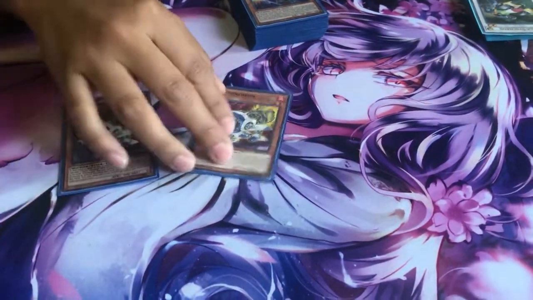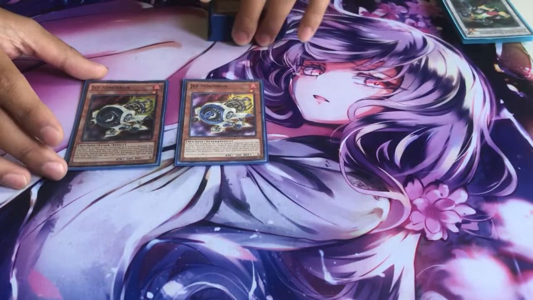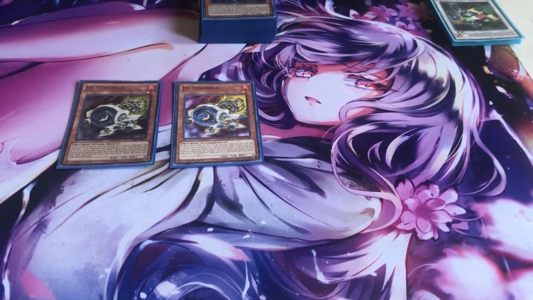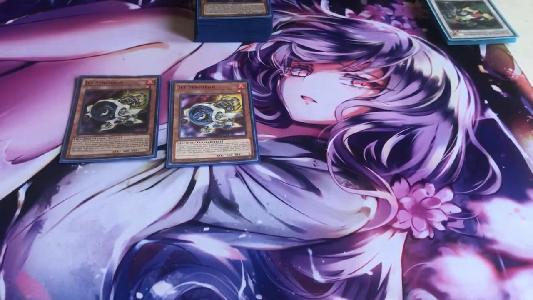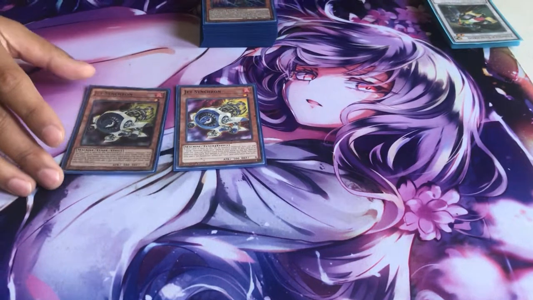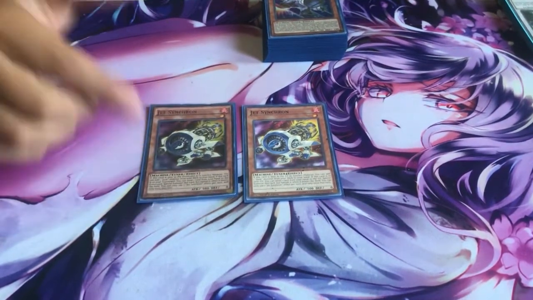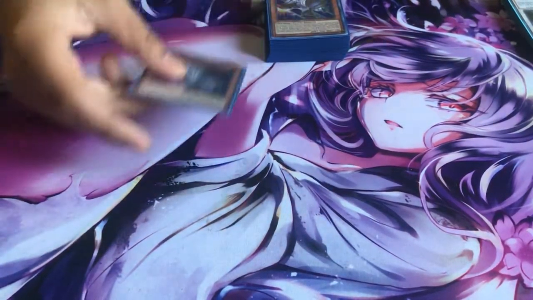I run 2 Jet Synchrons. The funny part is that I use his first effect, which people don't really use nowadays because they use his second effect. His first effect is that if this card is sent to the graveyard as a synchro material, you could add 1 Junk monster from your deck to your hand. His second effect is that you could special summon him by sending a monster from your hand to the graveyard, and when he leaves the field, you gotta banish him. And you could only use each effect once per turn. So I'll usually use the first effect, because I'll show you why. 2 of him. You don't need 3.